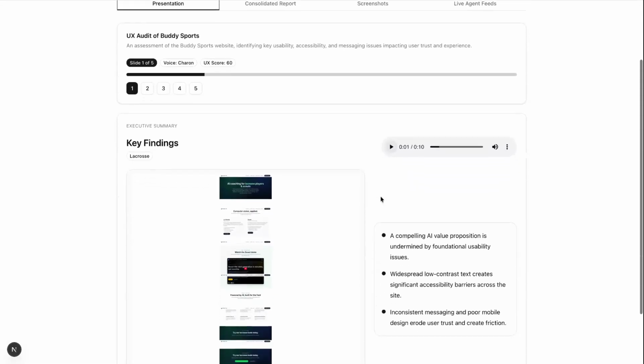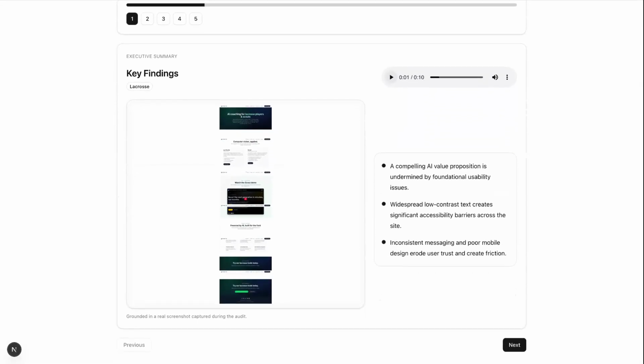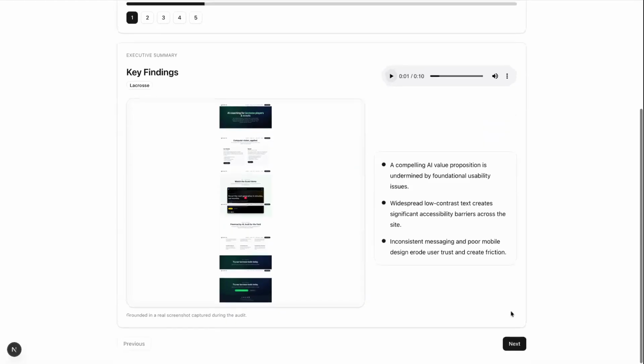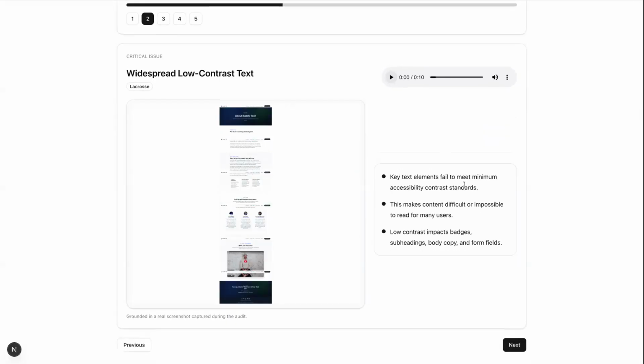Another way to use this tool is that if you actually want to take it through a professional presentation, like we would do in a corporate setting, what you can do here is go through this 5-tab presentation, and you'll get a high-level report of exactly what the agent found with visuals to support it using those screenshots. So this really does simulate what a UX researcher would deliver. And this is the tool in a nutshell.